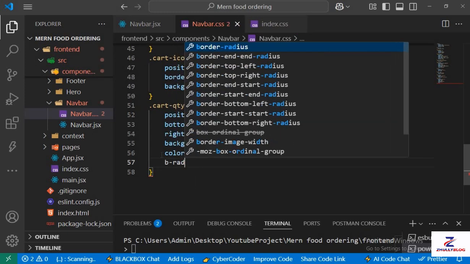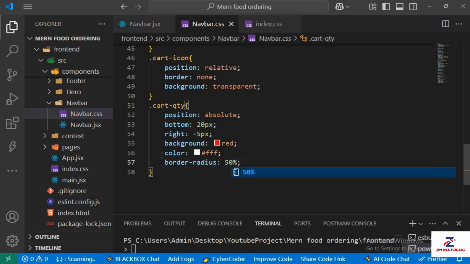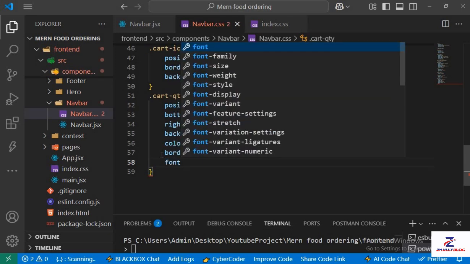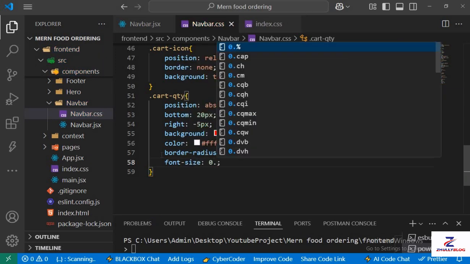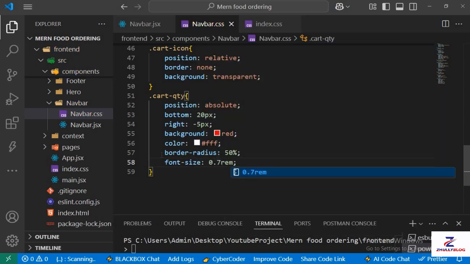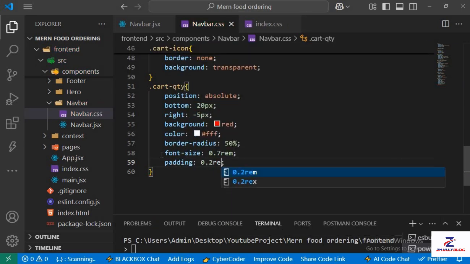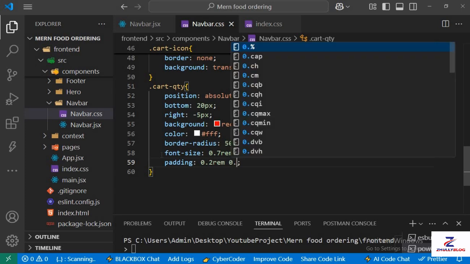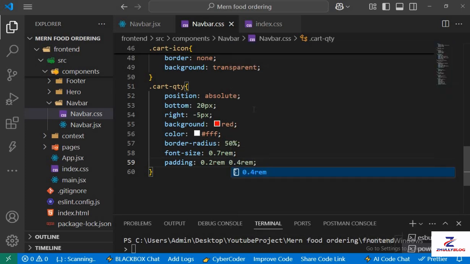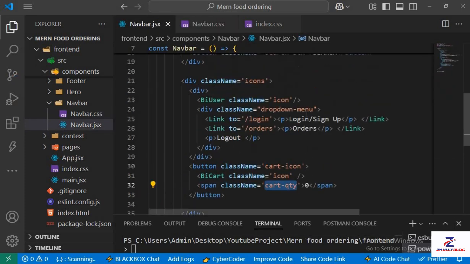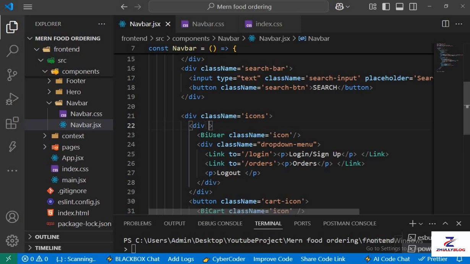I'll have a border radius of 50%. Font size of 0.7 rem. A padding of 0.2 rem, 0.4 rem. And then back to our profile group. So I'll give this a class name of profile group.